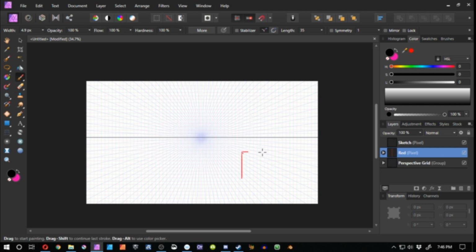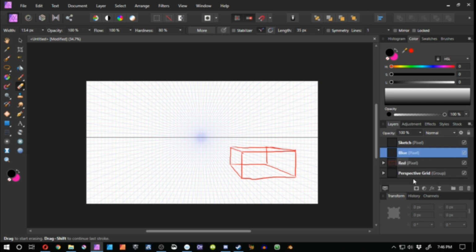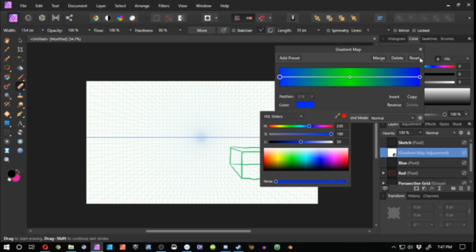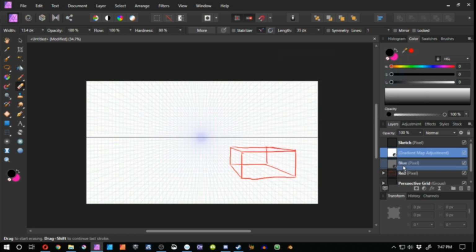Now what I taught in the last video is if you draw a rectangle or a square or whatever, and drag all four corners just a little bit towards the vanishing point, and then draw out another square or rectangle, you come out with something that looks like a transparent three-dimensional box, and that's really useful. I also mentioned that, let me create a new layer here and call it blue. Go to adjustment layer, gradient, change this left section to blue, close out of it, and parent it into the blue layer.